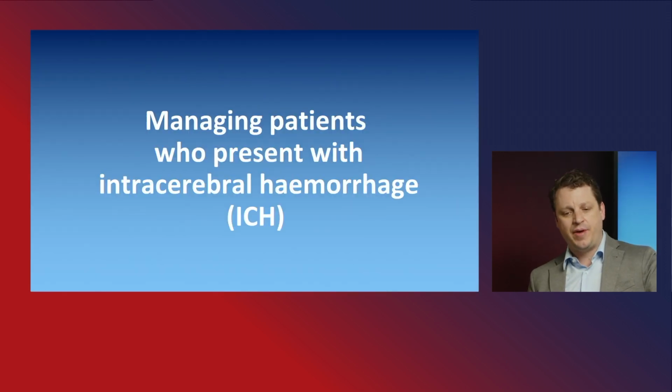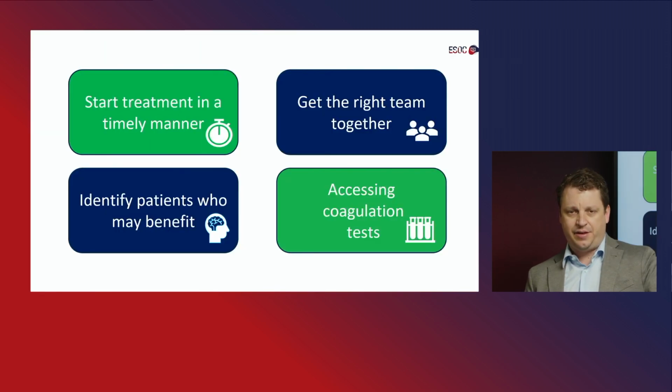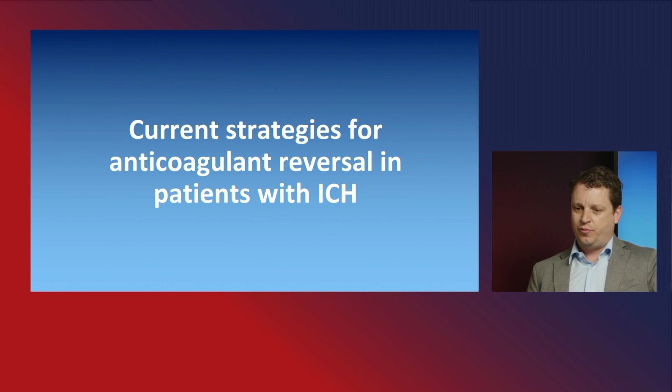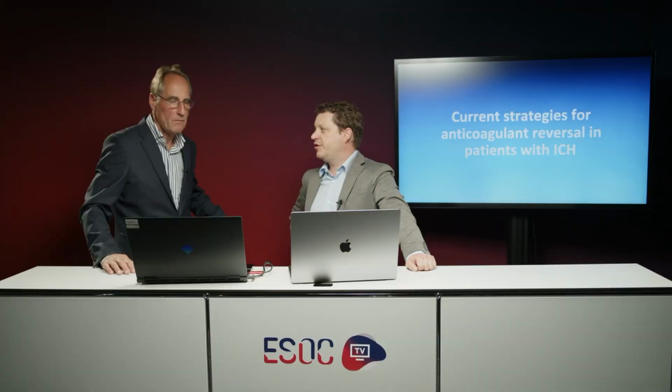So now, coming to the management of patients who present with an intracerebral hemorrhage. It's very important to realize that treatment should start timely, but this always starts with first identifying the right patients and then also having a good team. And we will also discuss which role anticoagulation tests play in this context. Thorsten, do you want to say something about current strategies for anticoagulation reversal in patients with ICH?